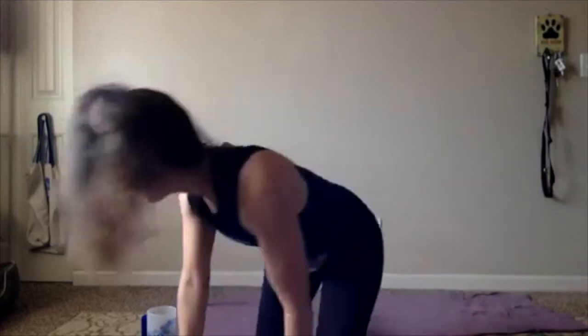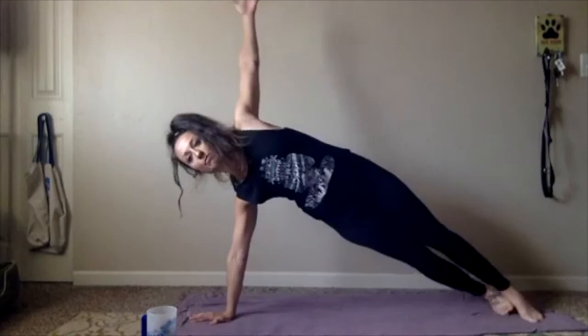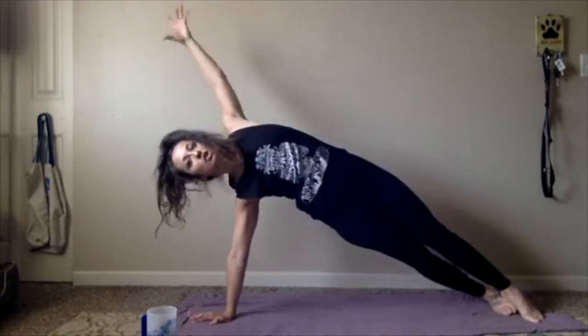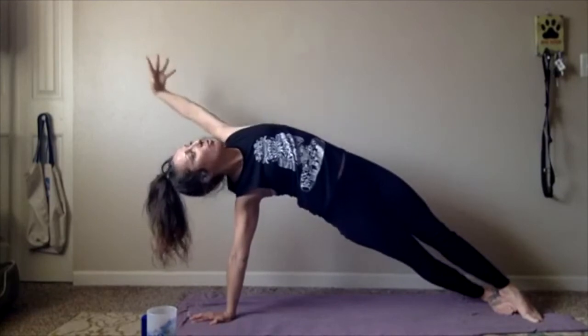Walk your feet together in plank. Take your right hand, step it to center. And then roll open to the left side, left arm sweeps up. And again, you can come down to your right knee to modify your side plank, right? Or both legs can be lifted, hugged and strong, and maybe, just maybe, that left arm begins to pull back more and the heart rolls open.